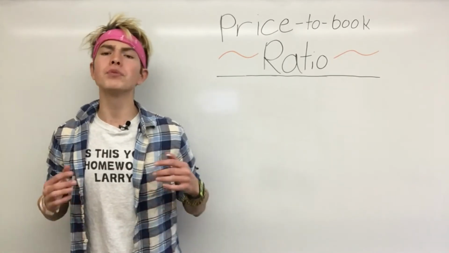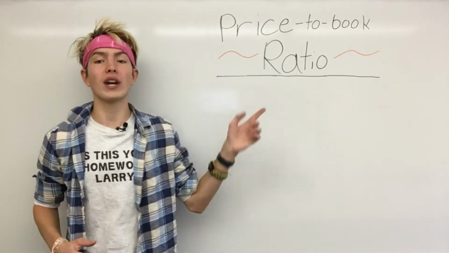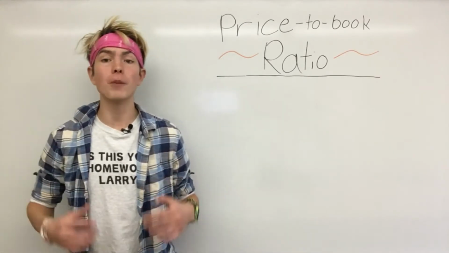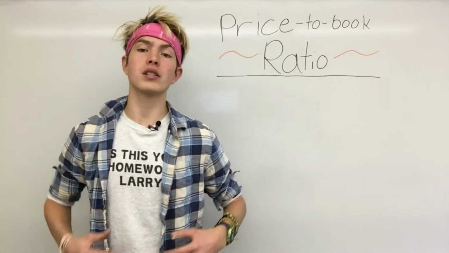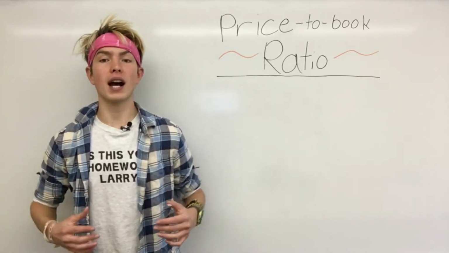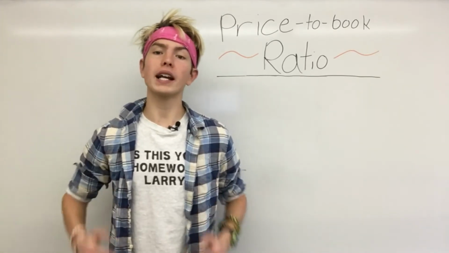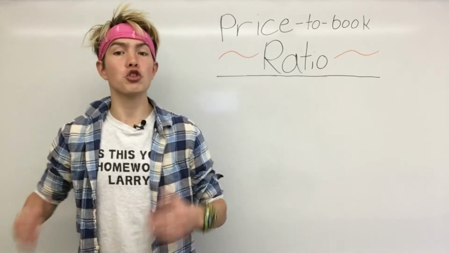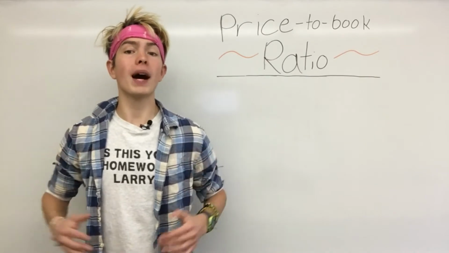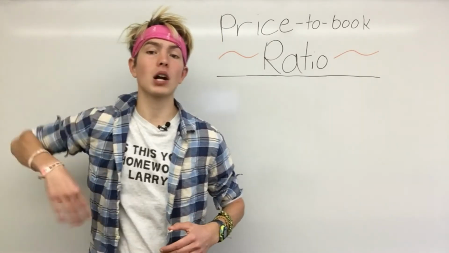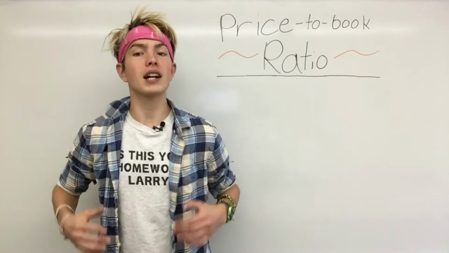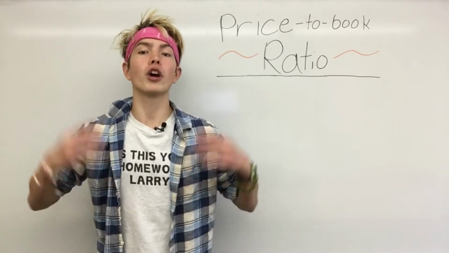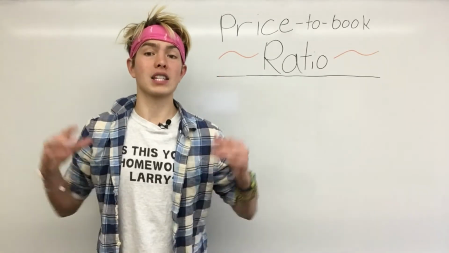Today what we're talking about is the price to book ratio, otherwise called the price to equity ratio. The price to book ratio is a way to value a stock to tell if it is overpriced or underpriced, so that you make sure you're not paying too much for a stock. You're not buying a stock when it's up instead of when it's down, and you can find the stocks that are on sale instead of the overhyped or hot stocks right now.